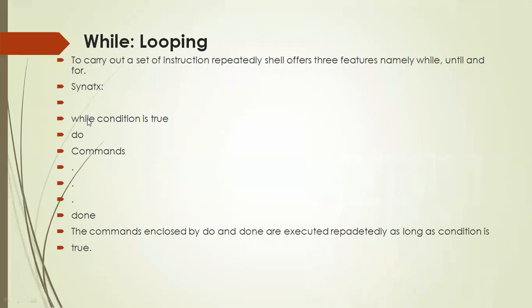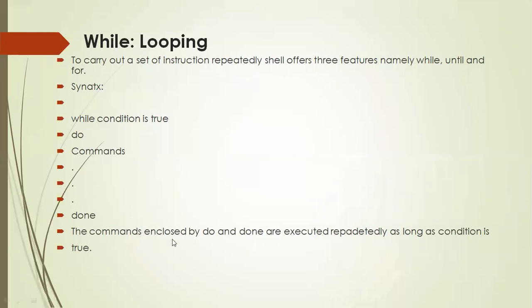Now coming to the while loop, the syntax of the while loop is this. It begins with a keyword called while, followed by a space, then the condition. If this condition is true, there is a keyword called do, and then execute the true set of statements. There are no braces and all. If you write braces, then you're going to lose marks. If you're done with the block inside the while, then close the loop using the done keyword. Do and done specify the block, just like opening and closing curly braces.